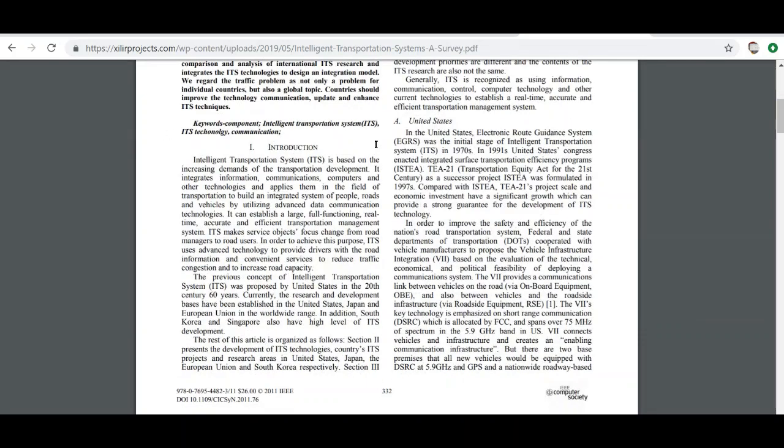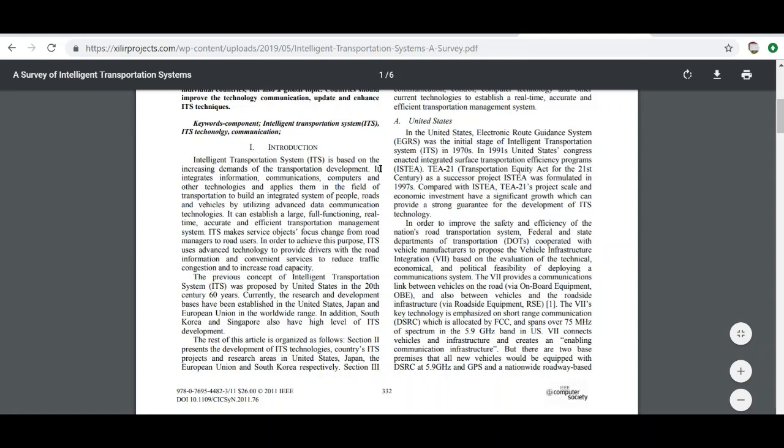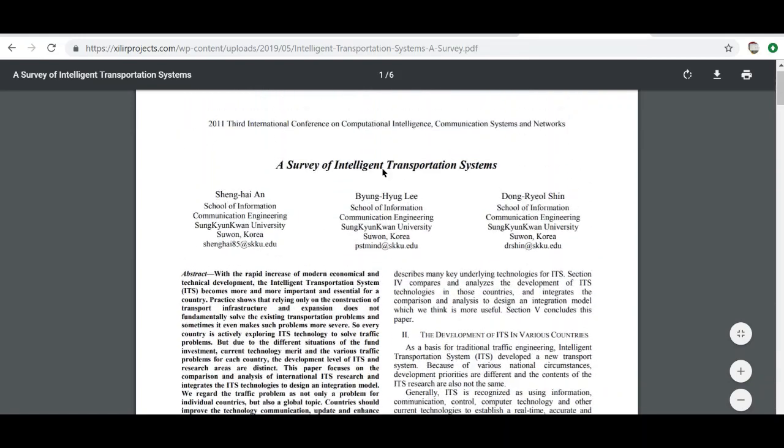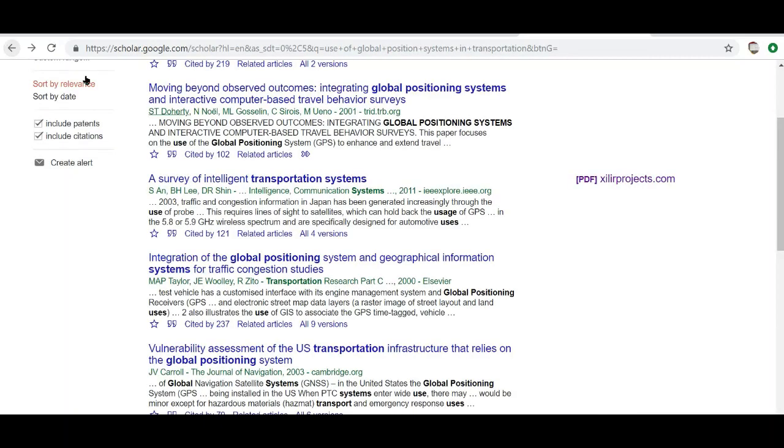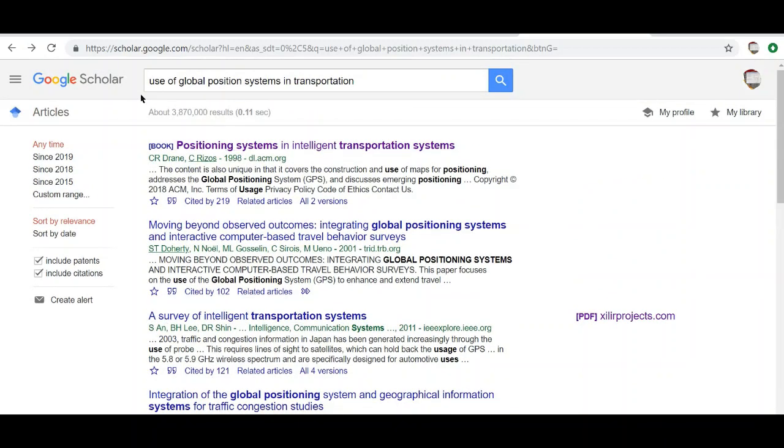What's happening here? Okay, so this reference is not the one we want. That reference was for the first one that we ignored, for positioning systems in intelligent transportation systems. We are now looking at a survey of intelligent transportation systems. So we need to check. If we don't double check, we'll be picking the wrong reference.